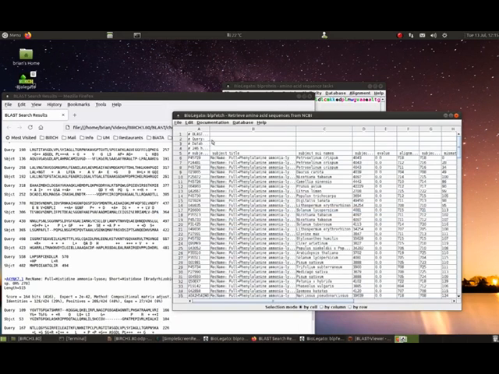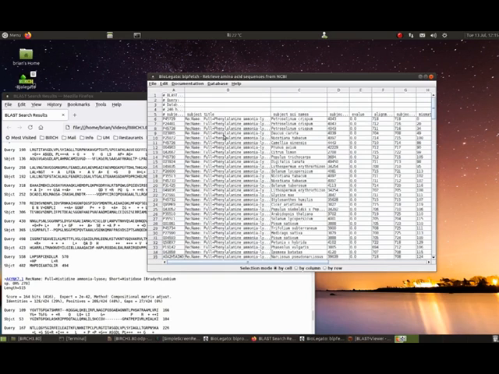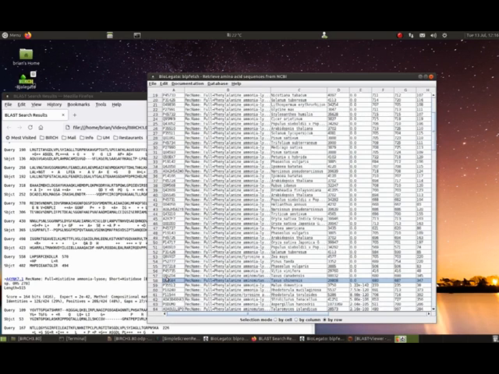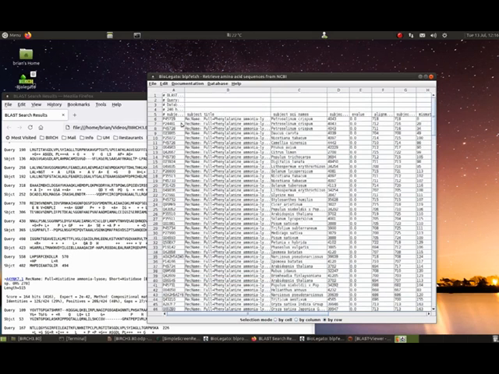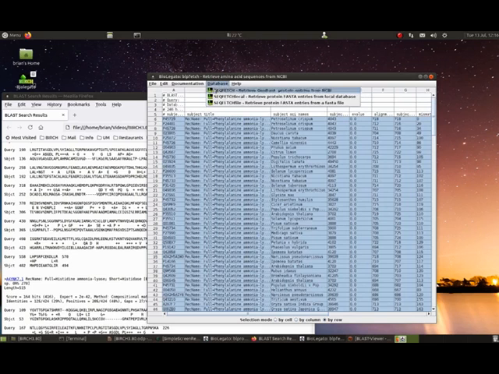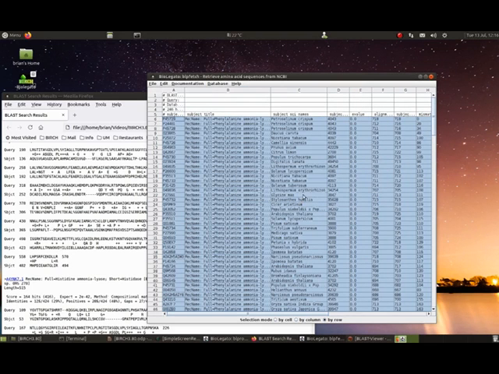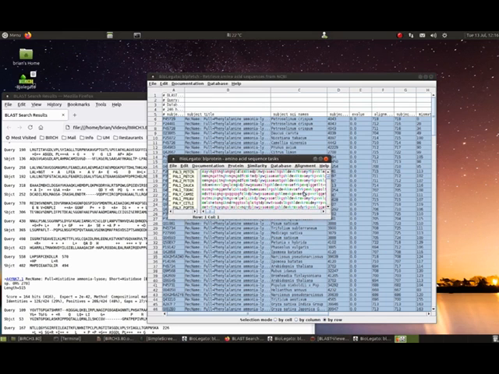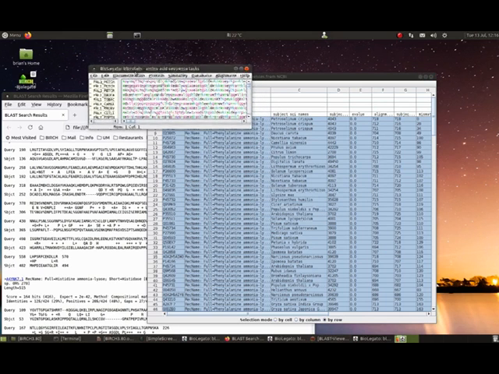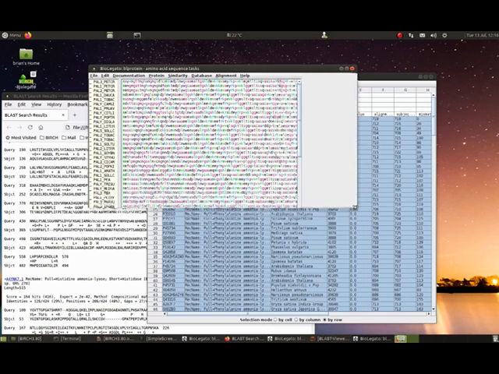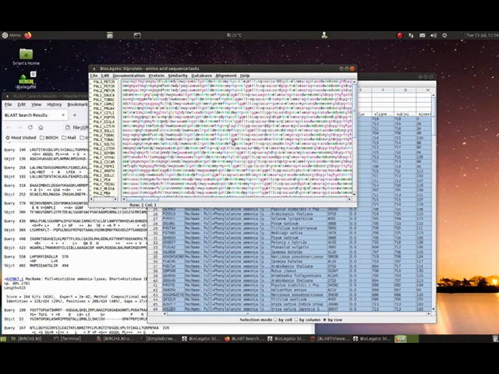If I go back to BLP fetch, you can see here that the 58th hit is the one we were talking about. So we would want to have every hit from there going up to the top, and now we can retrieve all of those hits. I'm going to run seq fetch, and then the output will come up in a BL protein window that lets us work with those top blast hits for further analysis.